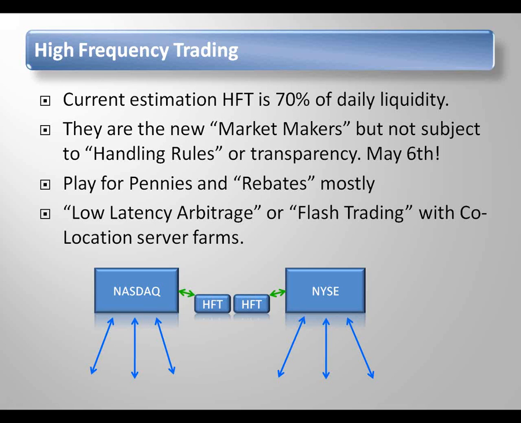That speed is what allows them to quickly look and see if there is something available to them to dump your order and make a penny on it. If there's not, they're just going to back away. I know it's kind of a hard concept to grasp, but they're located so close to the exchanges and have such fast systems that, as these blue lines show orders coming and going, they can literally have an advance look at these orders and see if they want to trade against them, or back away. And they literally have about 500 milliseconds to do so.